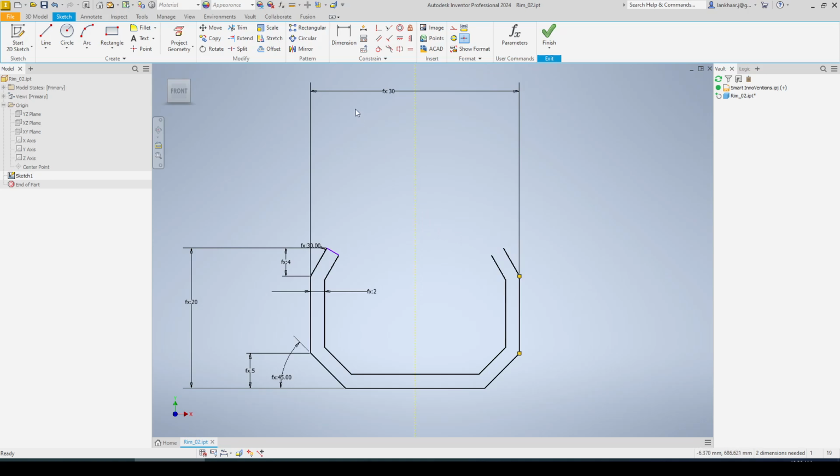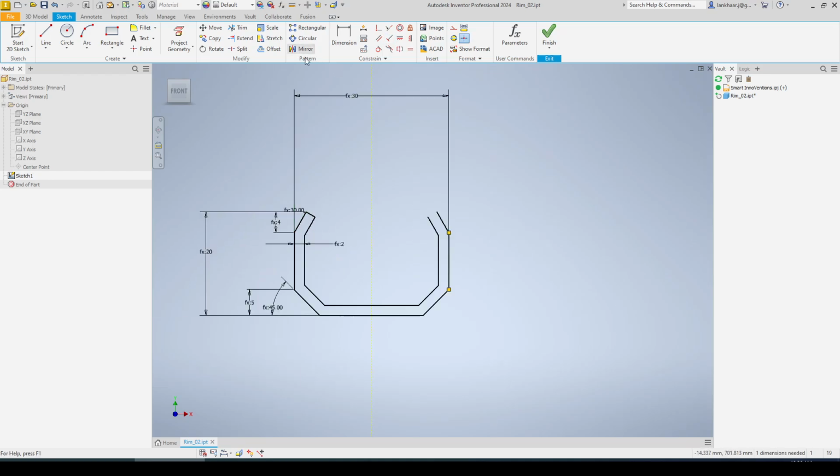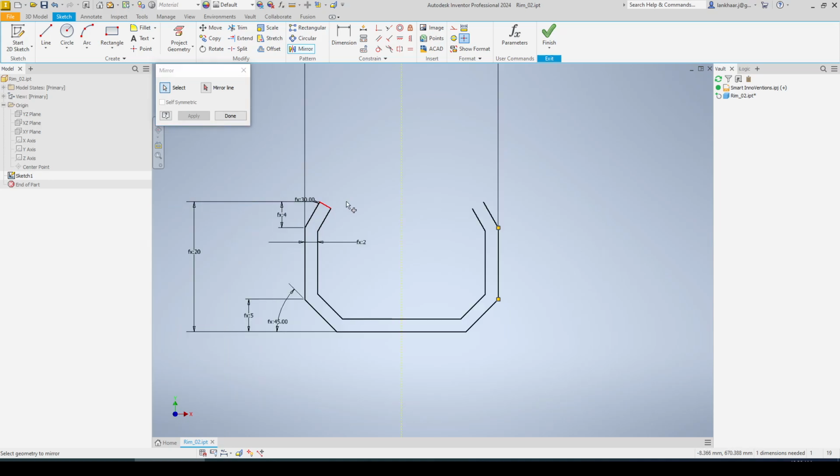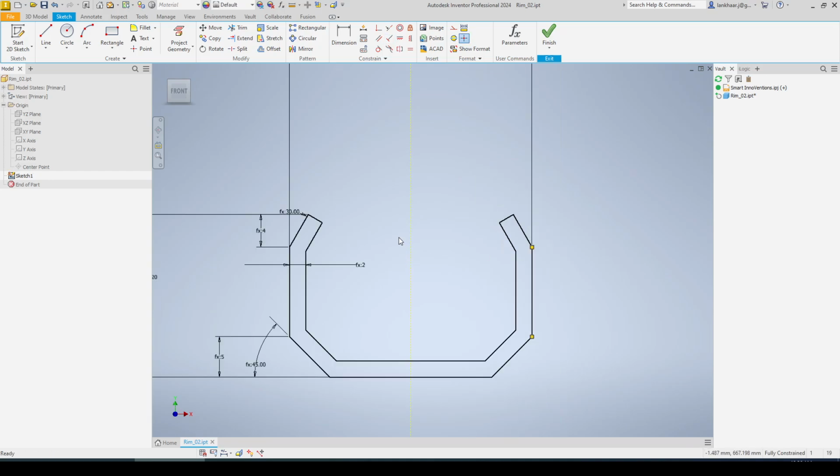We're going to make it still purple, so that means it's not fully constrained, so I make it perpendicular, and then I mirror this thing again, so that we don't need to bother when it changes. And I don't know why this is apparently right.